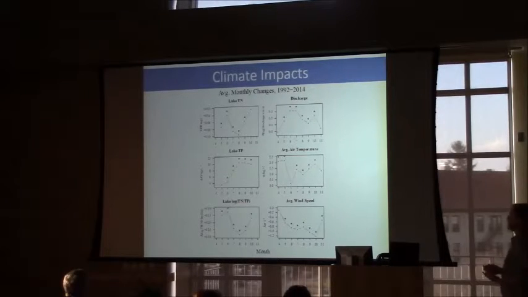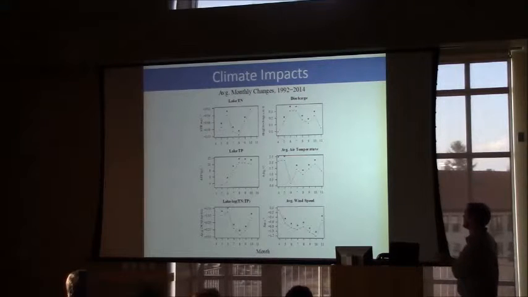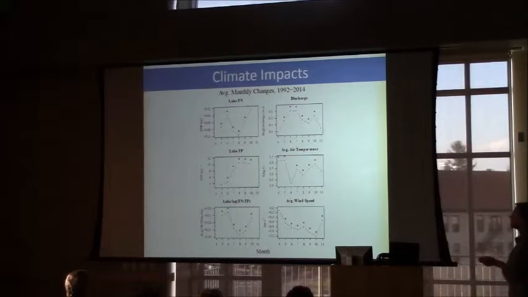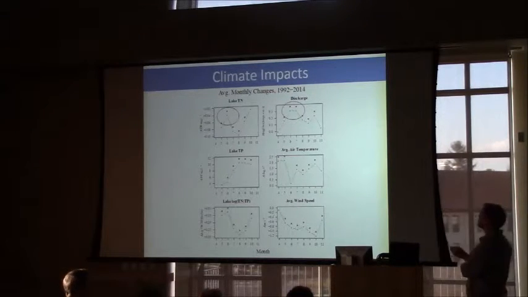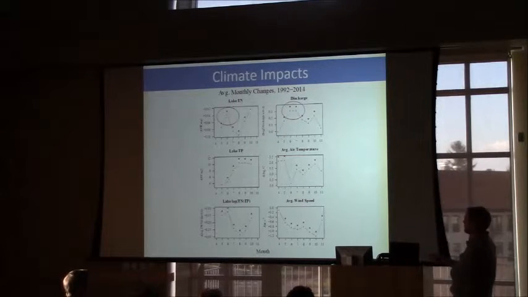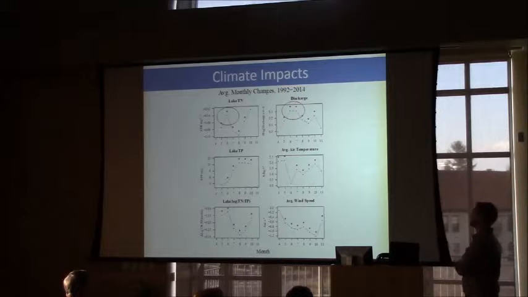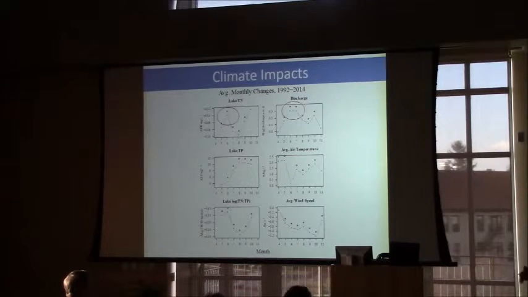So just looking at how these trends in the lake data compare to longer meteorological trends. This is just average changes over the entire monitoring period, split out by each month for each of these variables. We can see for lake nitrogen we've had this general decrease, but those decreases were relatively small in May, and that may be partly attributable to these increases in discharge during those months over the monitoring period. So maybe that increase in discharge has partially alleviated the drops in total nitrogen in May.